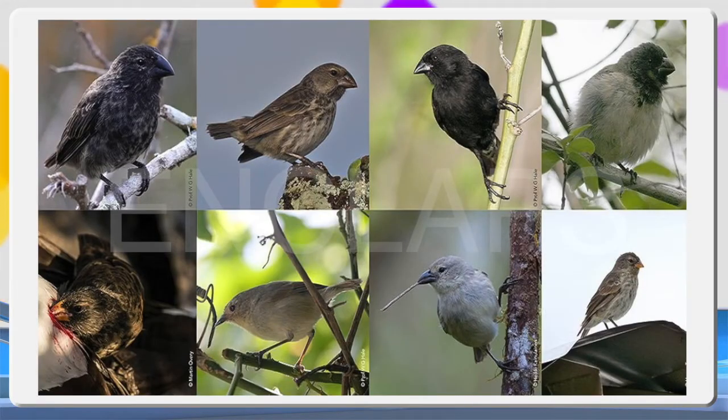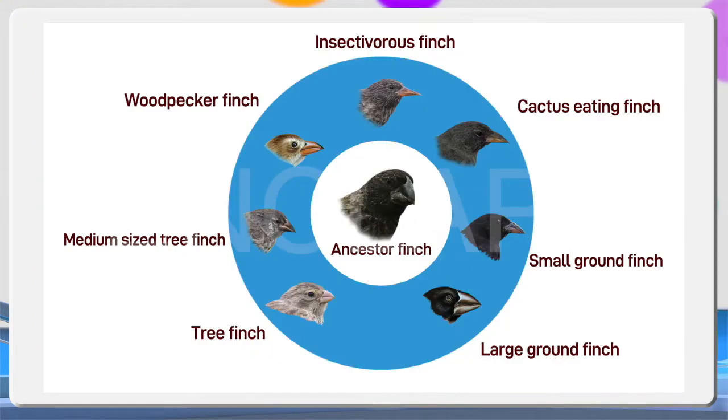Finches are one of the most important species studied by Darwin in the Galapagos Islands. The diversity of the beaks of these birds caught Darwin's attention. The insectivorous finches have small beaks, and those that feed on cactus plants have sharp beaks. There were also woodpecker finches that used sharp beaks to pick up small twigs for feeding on worms from the holes of tree trunks. The ground finches that feed on seeds with large beaks were also present. It is clear that the birds observed by Darwin had beaks adapted to their feeding habits.